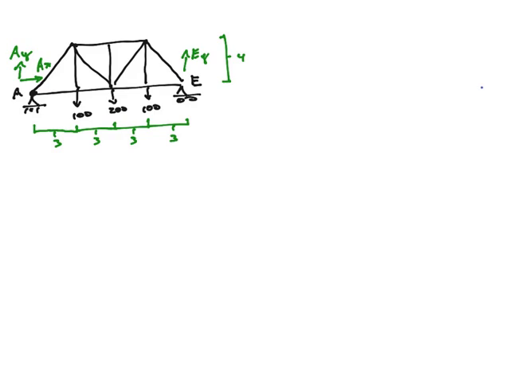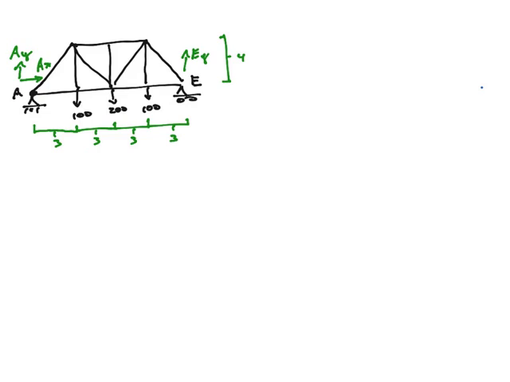It's fine. Once I've guessed my directions for the two reactions, I now use my global equilibrium equations, and I've got three of them. The moments better be zero, the forces better be zero in X, and the forces better be zero in Y, because this is statics. Things are not moving, thus the sum of the forces better be zero in all directions, and the sum of the moments better be zero, so there's no rotations.